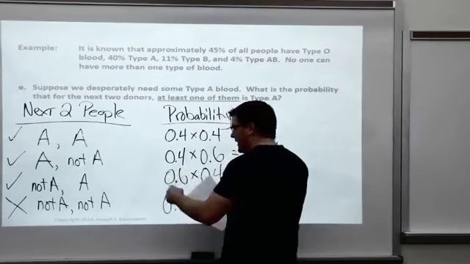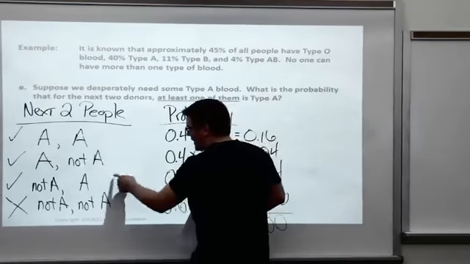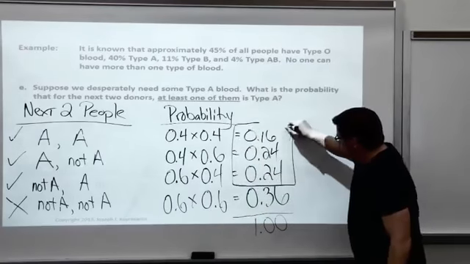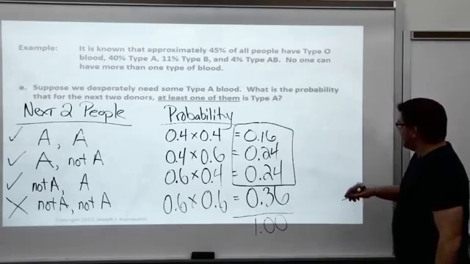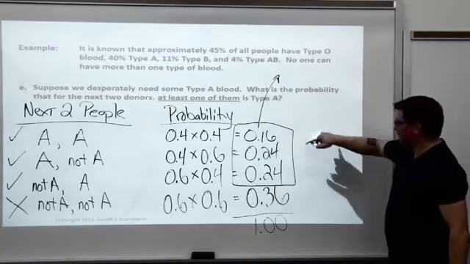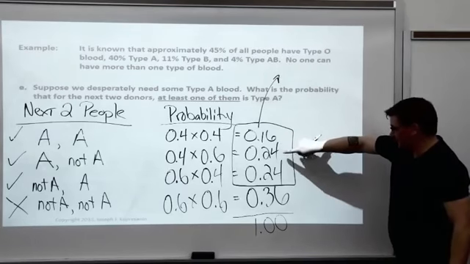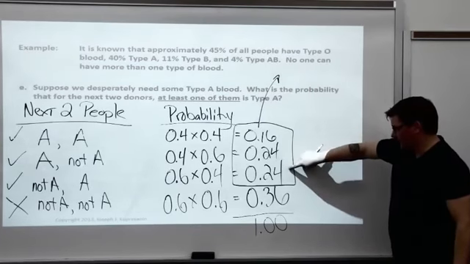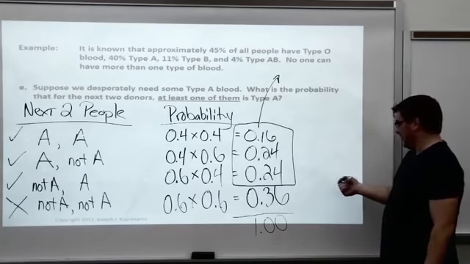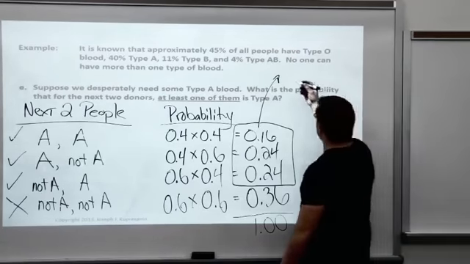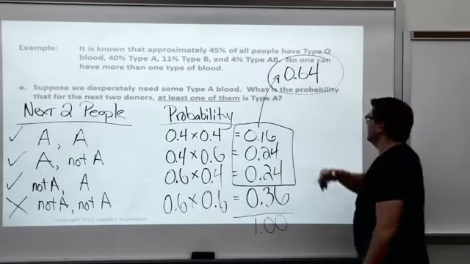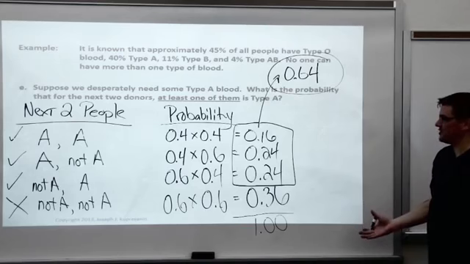The straightforward way of doing this is saying, all right, the 3 check marks, I just add them up. Okay? So if I added up those 3 numbers, probability at least one of them is type A, 0.16 plus 0.24 plus 0.24. If I add that up in my head, what are we going to get? About a 0.64, I think. And so that's the answer to the question.